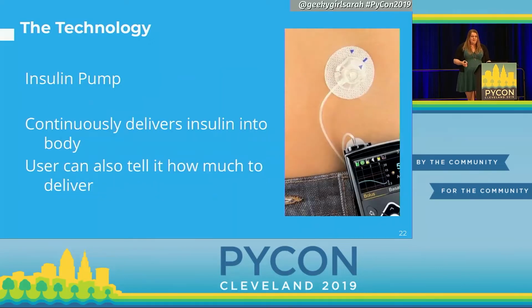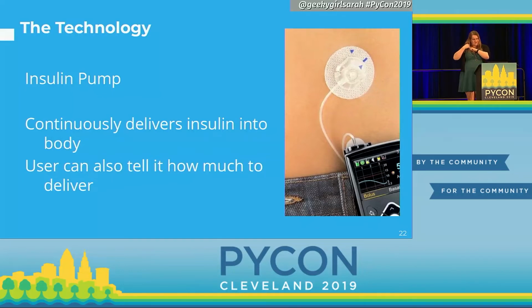The other part that you've probably seen people have is called an insulin pump. It attaches with a tube to your body. There's no good place in a dress to keep this, so there you go. This is mine right here, attached to my stomach at the moment. Throughout the course of a day, it delivers insulin to my body. And I can go in and punch in, like, give me 2.5 units right now, and it would do that. So it's nice that I can tell it whatever I want it to do. And there's also, your liver makes glucose all day, so it has a built-in value to give me a little bit throughout the course of the day, too.